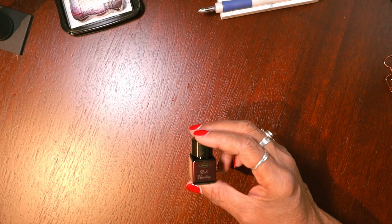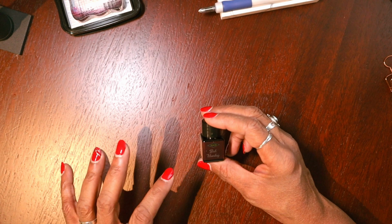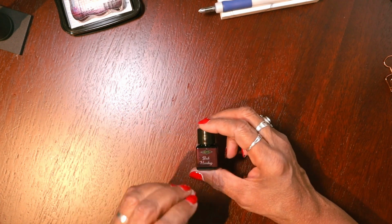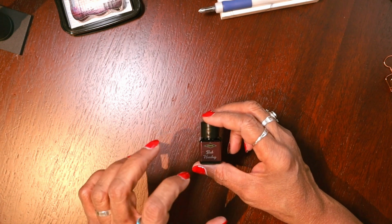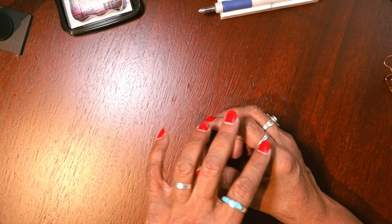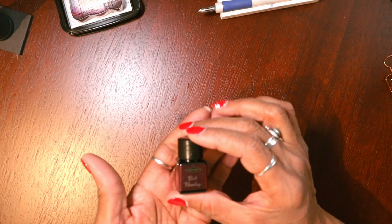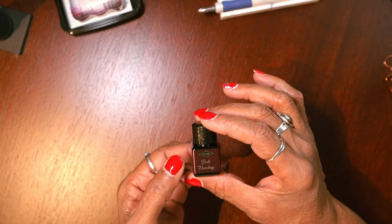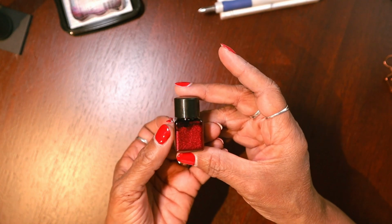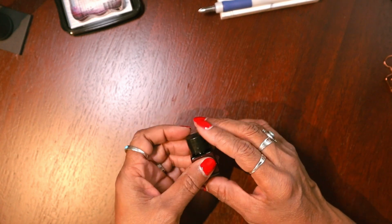Chameleon is just a way to describe how the ink acts. It could look one way and then another, which is why moonbeam looked so different when I first swatched it wet and then when it dried later. So this also is a chameleon ink. Bah Humbug, and it has shimmer. Look at that sparkle. Oh my gosh. So this is one that I have to shake up, definitely.